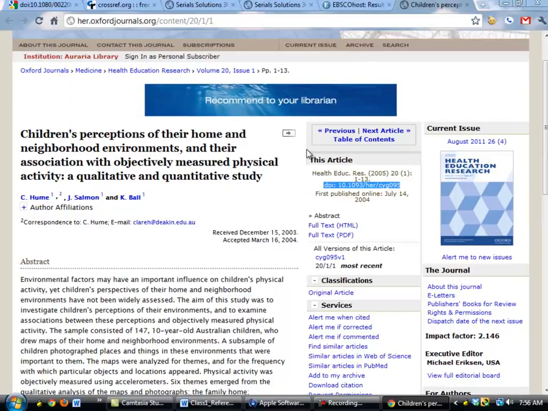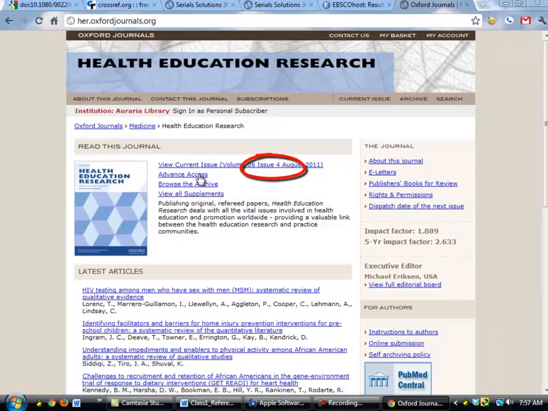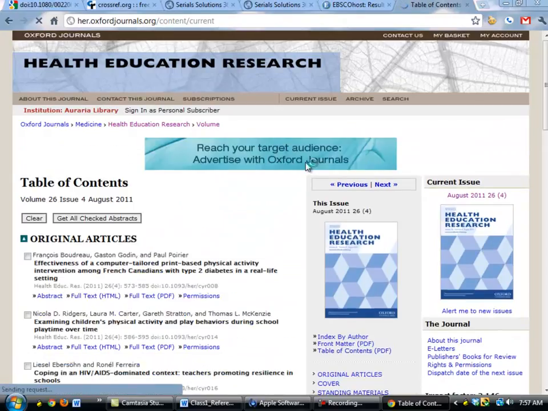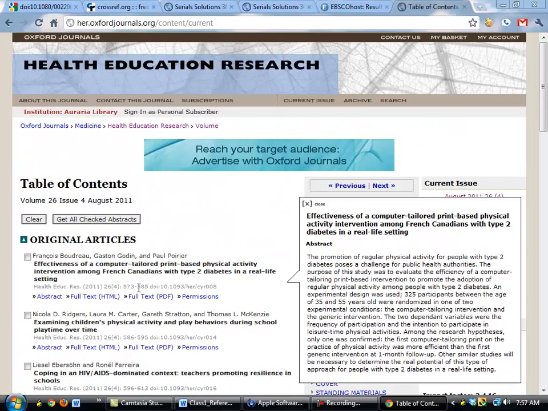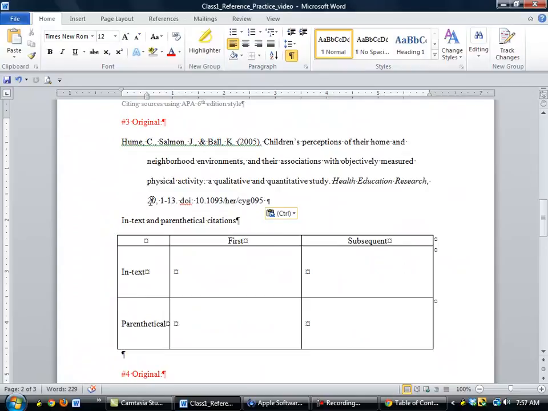I'm going to check the journal and see how it's paginated. So I'm going to look around for a link to a non-issue 1. Here's an issue 4, and I see the page numbers are high. So that means I don't need an issue number, so I leave that out. There's a little comma that was italicized, so I fixed that real fast. And yes, after a colon you have to capitalize for the subtitle.